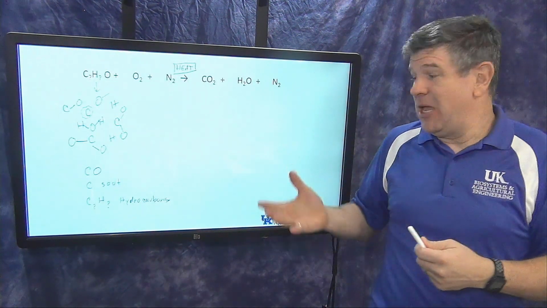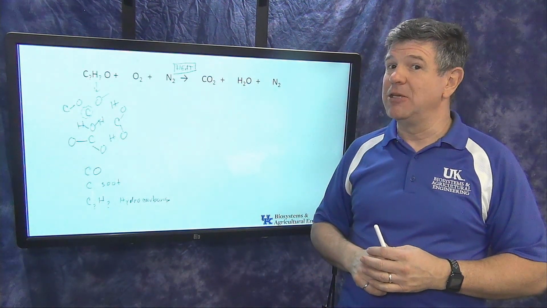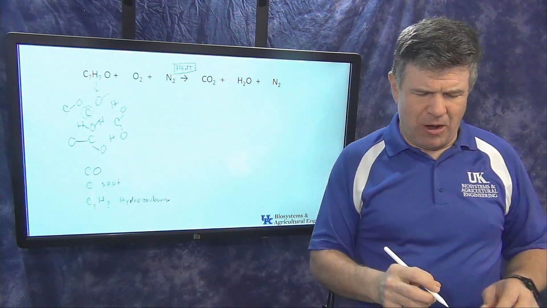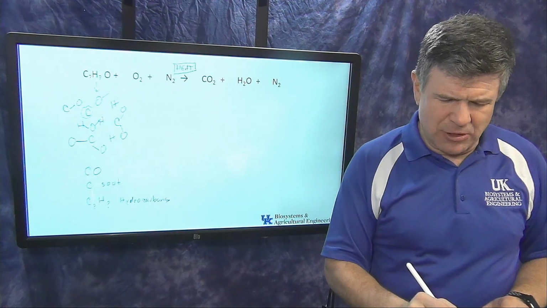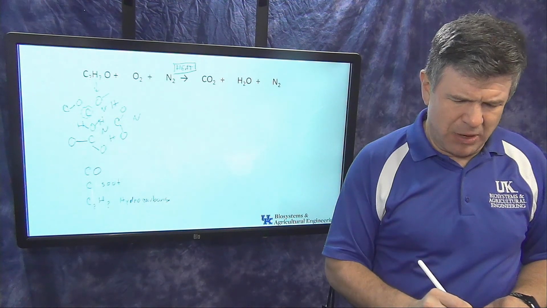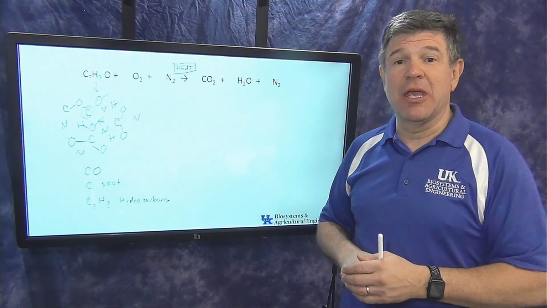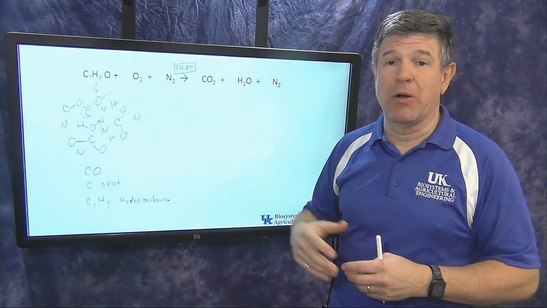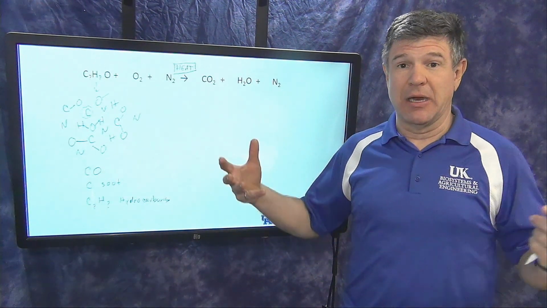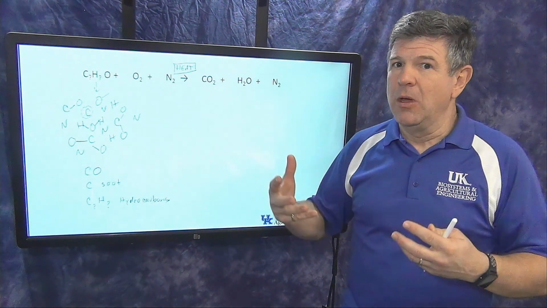All right, so the heat coming up is going to help all this kind of stuff, but we left something out of this equation. We've kind of ignored something. We talked about the carbons and the hydrogen and oxygens that are all floating around. But we also have nitrogens in there, right? So we've got nitrogens in this mix as well. And if there's a lot of heat, they're going to get broken up. So that N2 is going to get broken up, and we're going to have free nitrogen atoms floating around. And now they're looking for somebody to mate up with, to be able to go out of the exhaust of the engine.